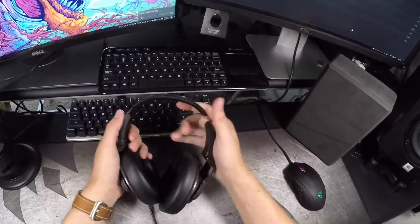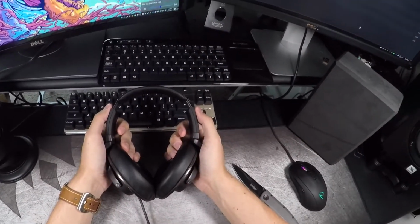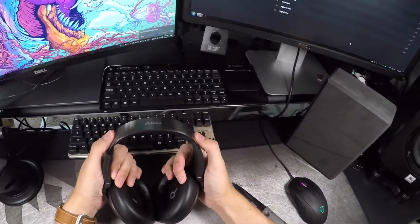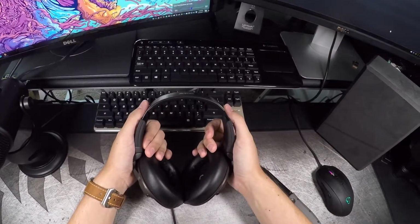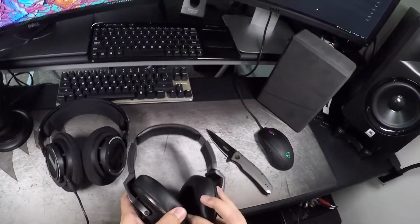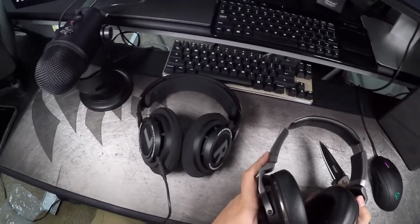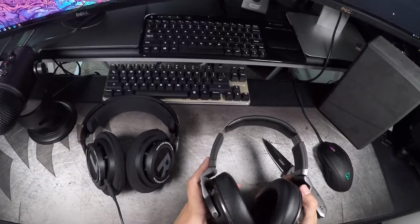Alright, well, I'm not going to do a whole review on this because I know Zeos does a lot of headphone reviews. I'm not trying to encroach on his space, but I was just really excited to open the box for these Philips and just kind of try them out. I'm going to do a lot of listening over the next week and see how they are. Maybe I'll do a little bit of a comparison between these and the HD558s.